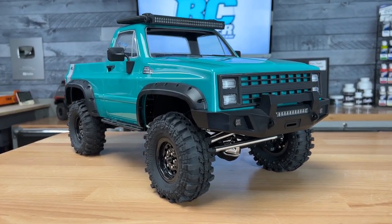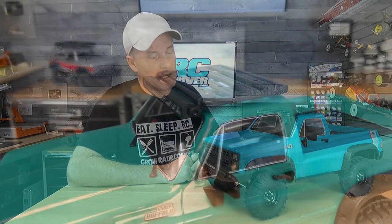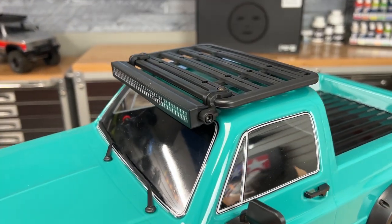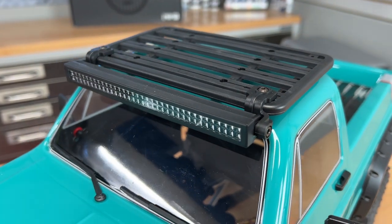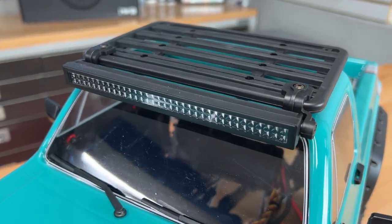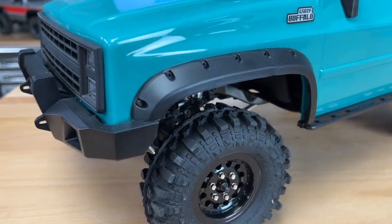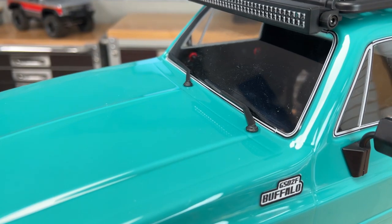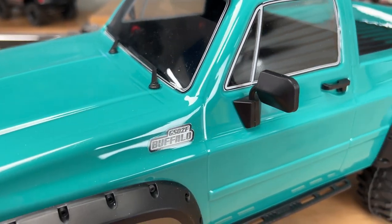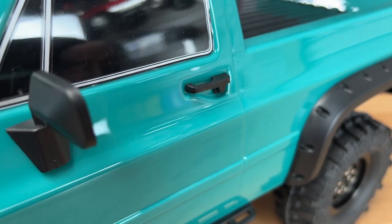Now, on top of the body, we've got this pretty cool looking roof rack, maybe a tad oversized. I like the light bar up front. They do a great job with the lenses on their light bars. Love the depth of those. And of course, up front here, we've got a light bar in the bumper. I'll talk about that in a second. But the fender flares are separate molded pieces, separate windshield wipers, mirrors, door handles. A pretty great looking body. Kind of wish that they included LED lights with it, but I'll have to go and get those separate, I guess.